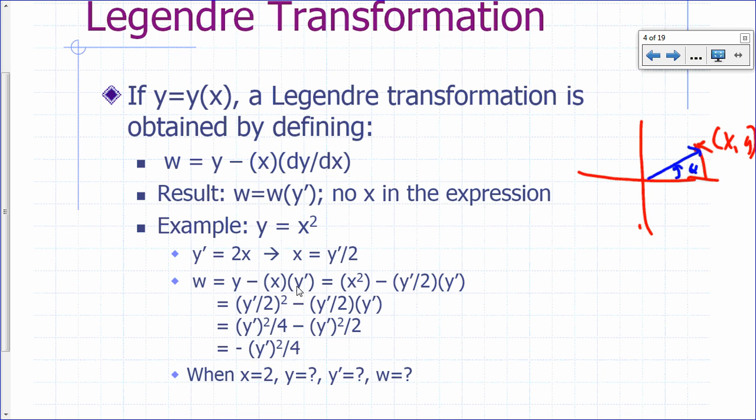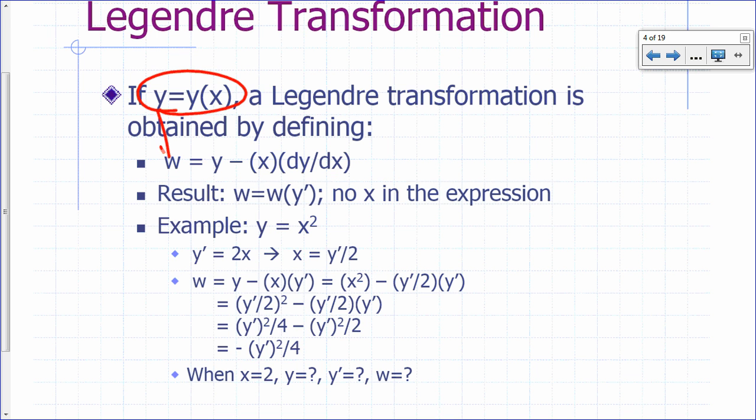Now, a Legendre transformation is just another way of representing a function, okay? So if you have a function y, it's a function of x. We can define a new function w so that w depends only on dy/dx, the derivative of y with respect to x. So y prime here is the derivative of y with respect to x. In other words, we're replacing it with another function that just depends on the derivative of y with respect to x. This might be something you want to do if you don't like x, if you don't want to deal with x. Okay? And the way you would do this transformation is basically this way.